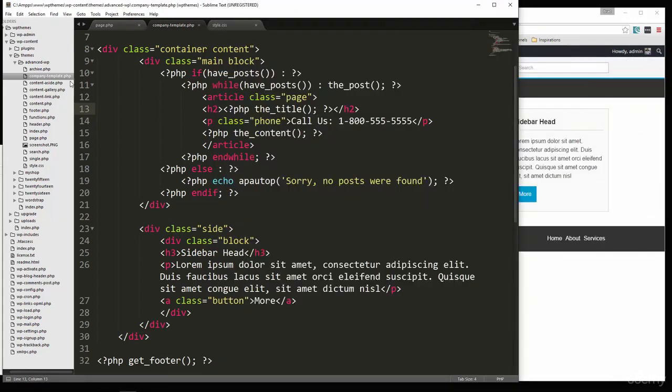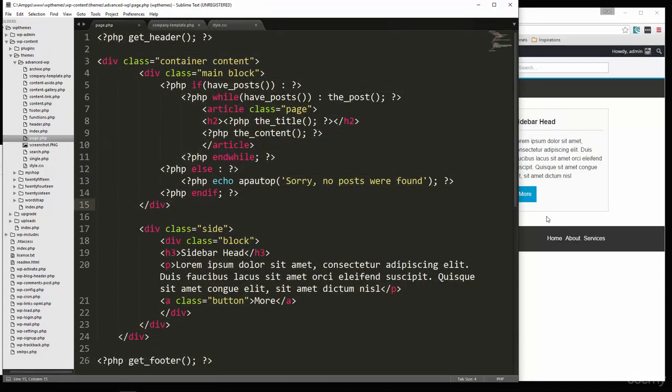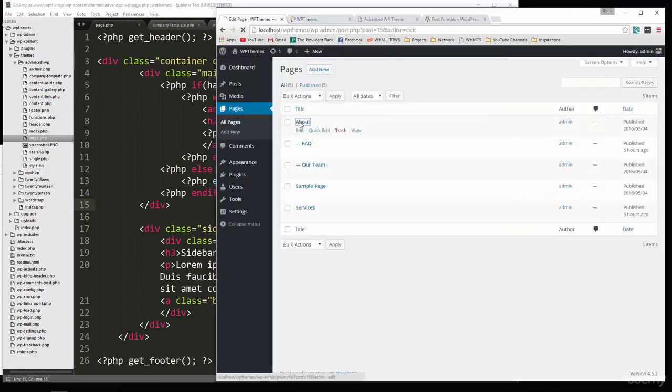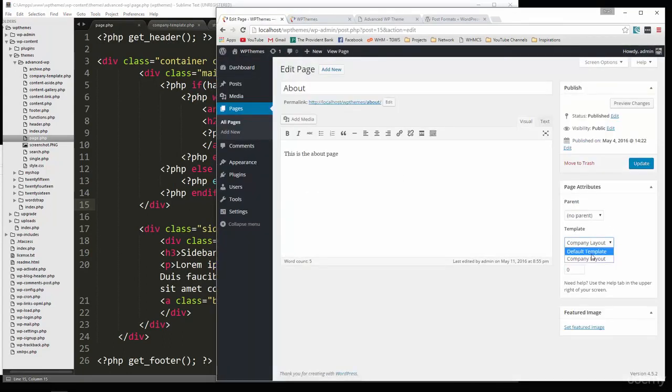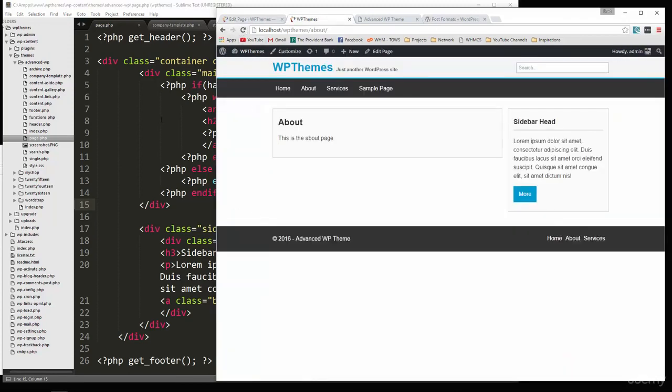So let's go to page.php, and I'm actually going to remove that company layout from the About page, so it shouldn't have the phone number anymore.